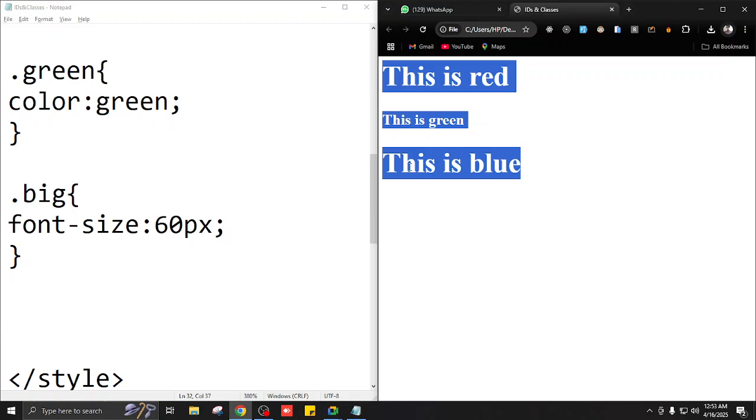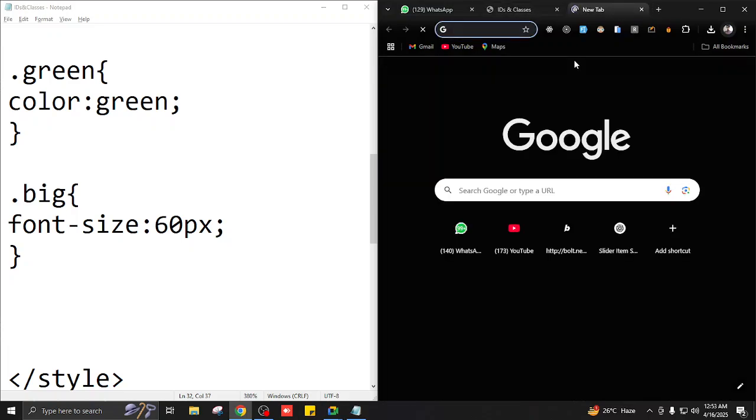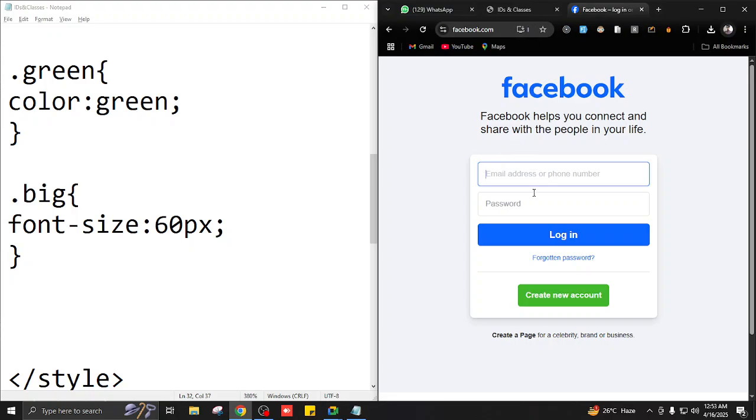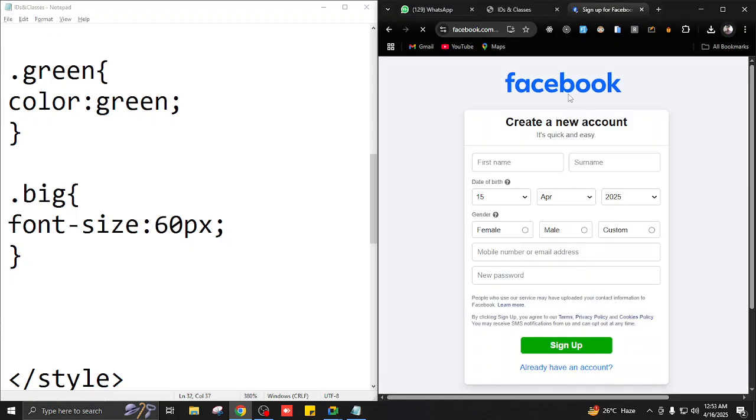So let us move towards the new topic, and this new topic is going to be really interesting because we are going to actually design an actual web page. For this class, we are going to design an actual website that is, let's say, the home page for Facebook. We are going to design this form. For today's class, we're going to design this form, and for the homework, you have this form.